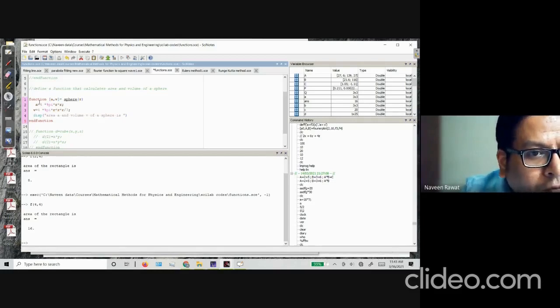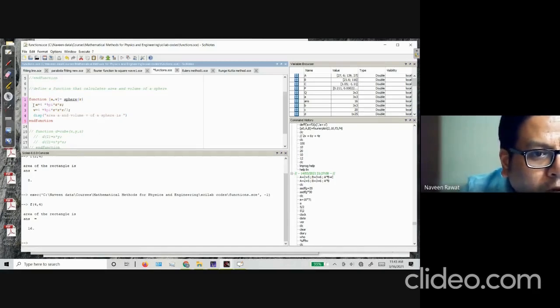To do that, you have to define these two things that you want to calculate, area and volume, in these brackets. So I've given the command as a comma v, and the function is sphere with these brackets as r, right? Both of these quantities a and v are dependent on the radius of the sphere.